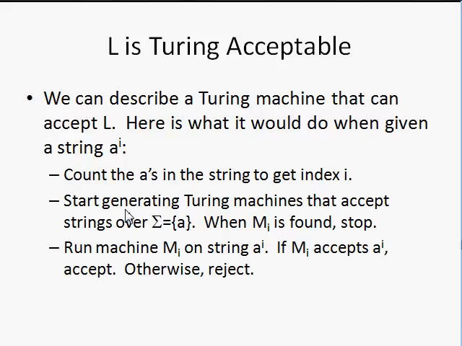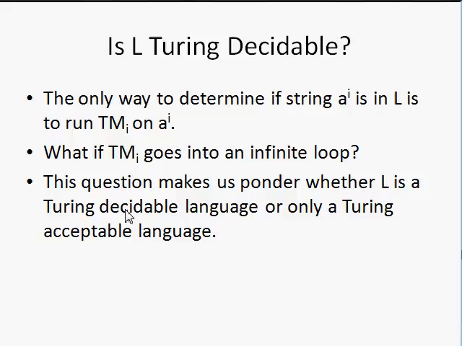Now, there's a slight problem here that some of you are going to pick up on. The only way to determine whether or not string A to the I is accepted by Turing machine I is to run it. Run the ith Turing machine on the ith string. And if the Turing machine accepts, then you say, yeah, that's one of the strings that has a 1 on its diagonal, so that belongs to my language L. But remember that weird, quirky thing that Turing machines can do? What if you never get an answer when you run Turing machine I on string A to the I? What if the sucker goes into an infinite loop? Which is possible with Turing machines. Then you never get an answer.